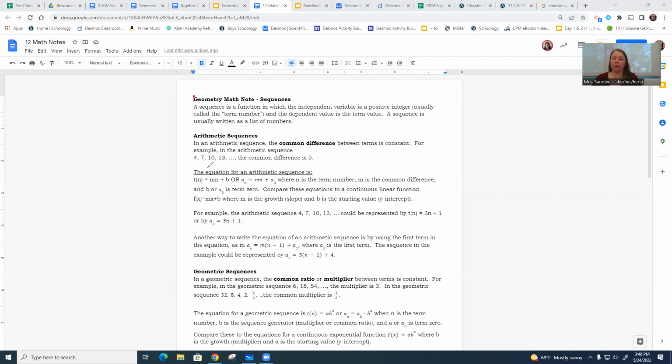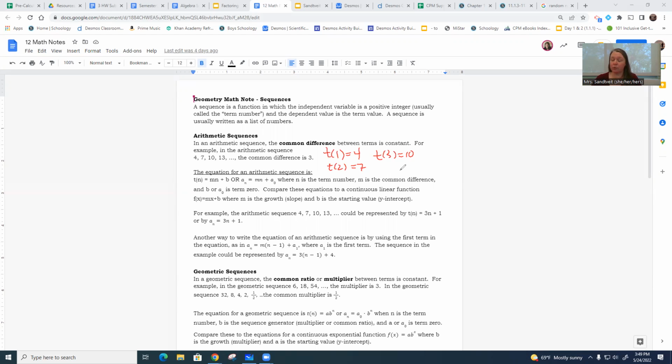We would say something like the first term is 4, the second term is 7, the third term is 10, the fourth term is 13, and so on. There's a little bit of different notation we can use. One way you learned is to say T of 1 equals 4. That means the first term in the sequence is 4. Then T of 2 is 7, meaning the second term is 7. The third term is 10, so T of 3 equals 10, and so on.